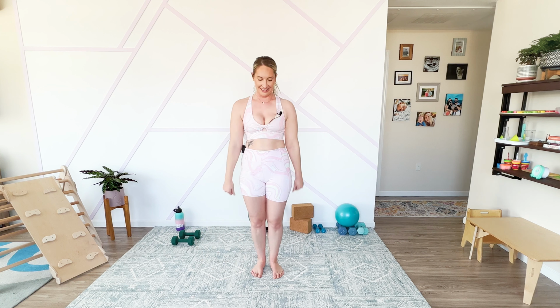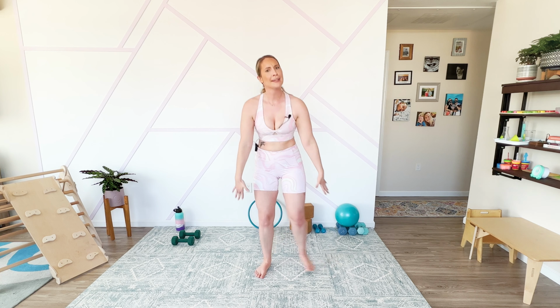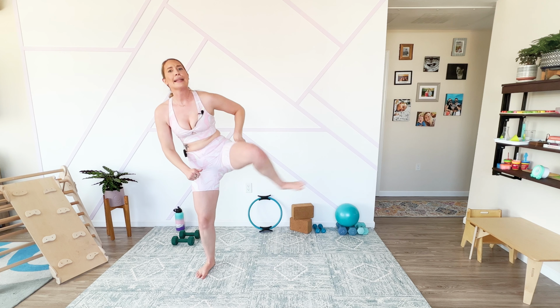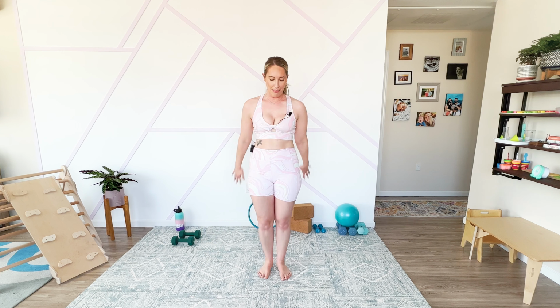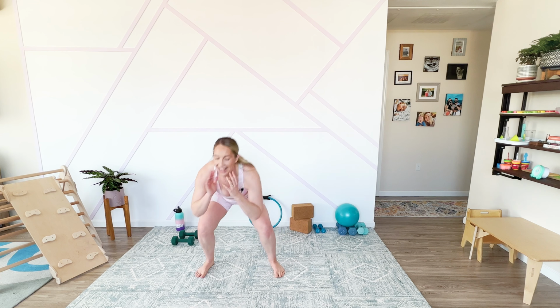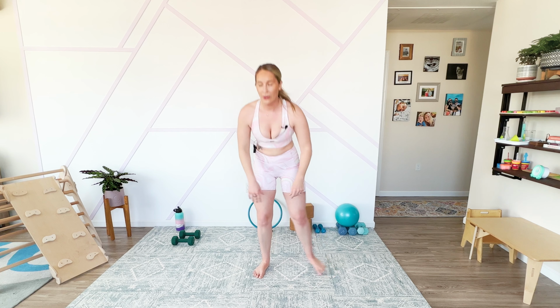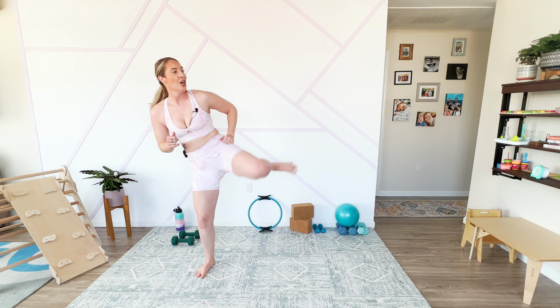Squat together, squat and kick. Yes, there we go. Squat together, squat and kick. Squat together, squat, left leg. There we go, squat. Come on, Megan, get your mind in it. You know I'm tired when I mess up, but we are all real here, okay? Squat kick. Woo! Yes. You'd always add weight here if you'd like.